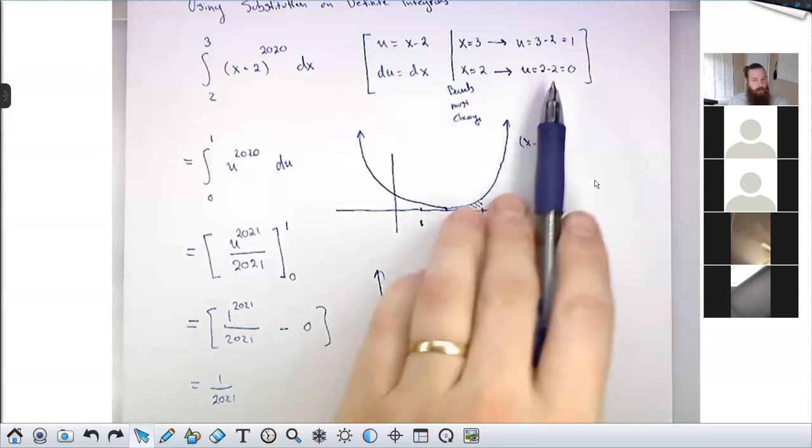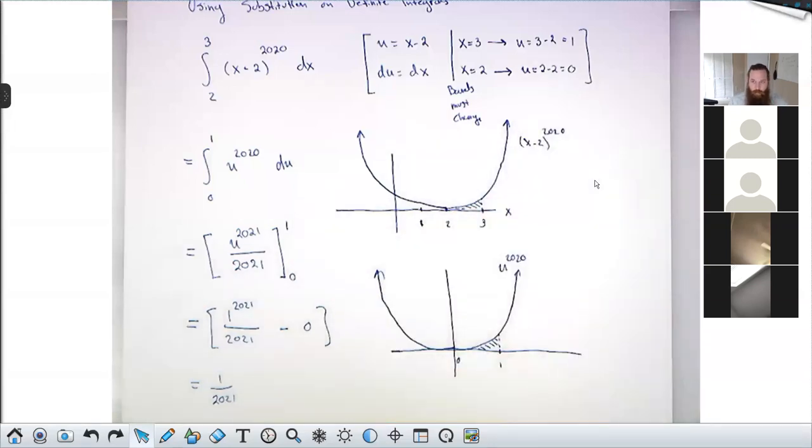But it's very important that you change your bounds. It's not hard to do. If you don't do it, your answer will be wrong. Your intermediate steps will not be equal to your original integral. So you always need to do this. No matter what anybody told you before about not changing bounds, going back to your old variable and then plugging in the original bounds, it's silly to do it like that. I'm not gonna say stupid, stupid is a mean word, but it's silly to do it like that. Do it like this. Let's try another example.